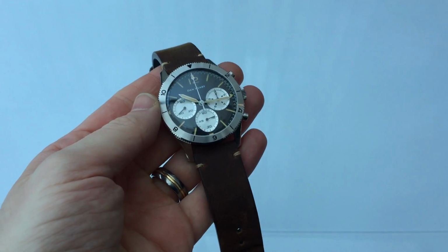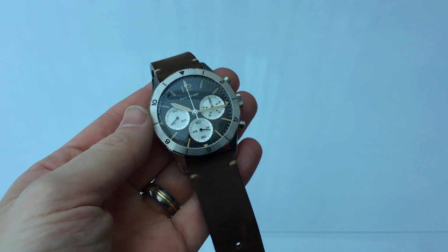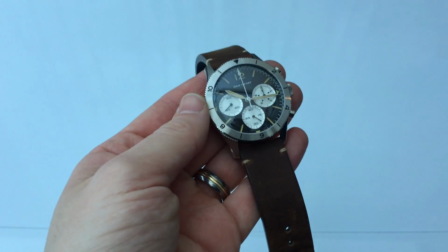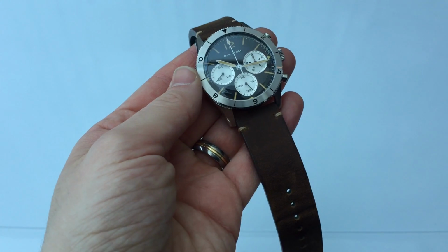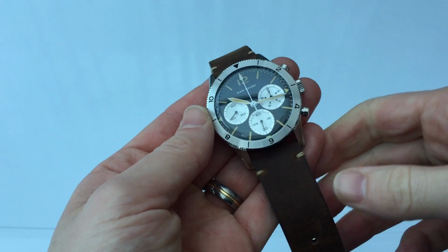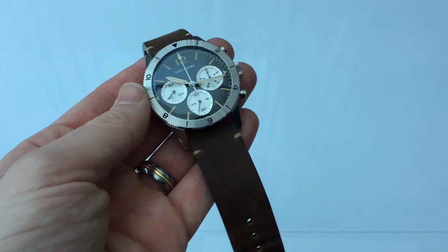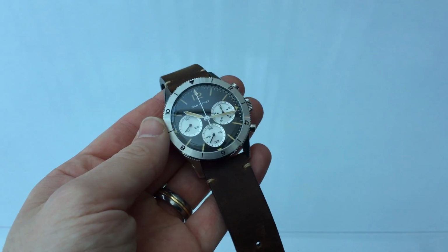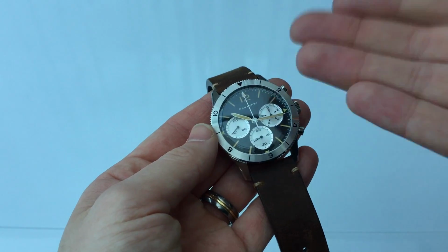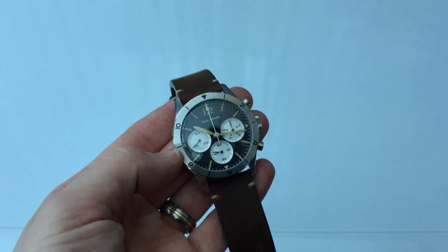Now, the design is pretty spectacular. I personally think it looks absolutely fantastic. Obviously, it's a homage, should I say, to the Heuer Carrera Ref 2447. Although the design is pretty spectacular, it's not a design that Dan Henry has really come up with himself, unfortunately for him. But there's not many homages to this model out there, if any. So in that respect, he's done a great job in making this watch style available to the masses.